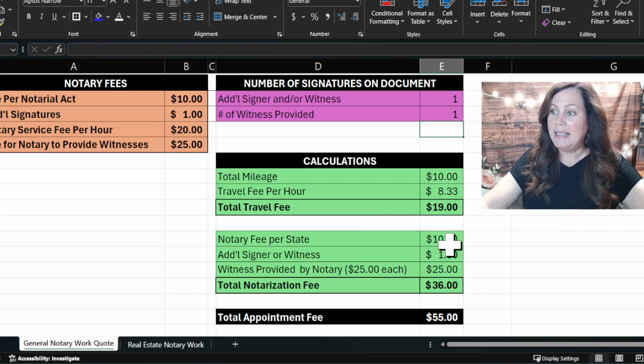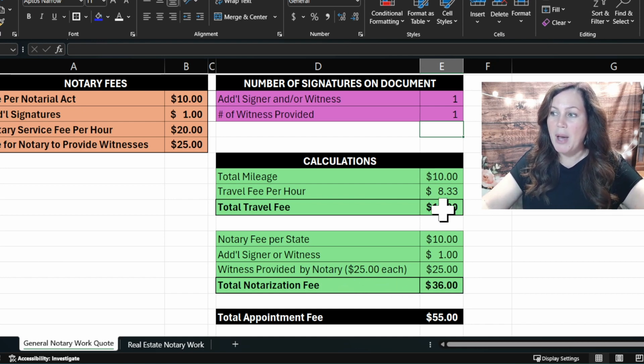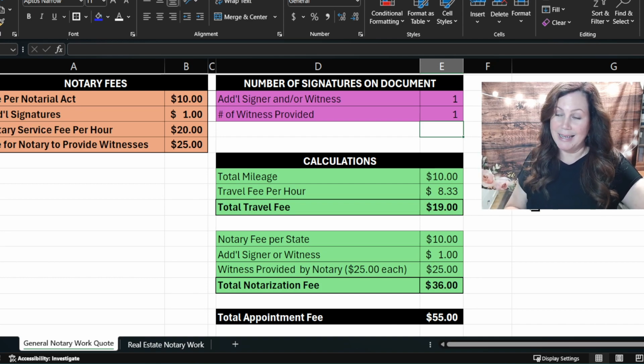But if I add the notarial act with the additional signature and the witness that we're providing, then the total notarization fee itself is $36. If you add these two together, then you round it up to the total amount of $55 for that visit with that client. Isn't this simple?